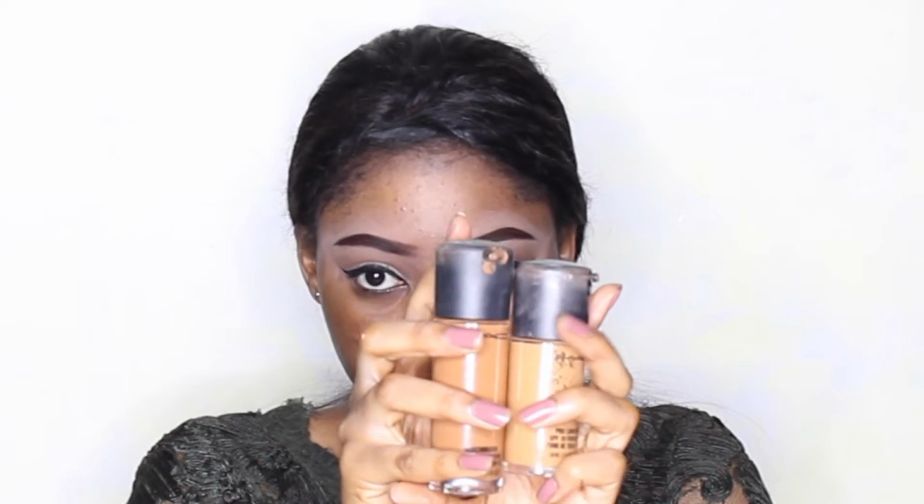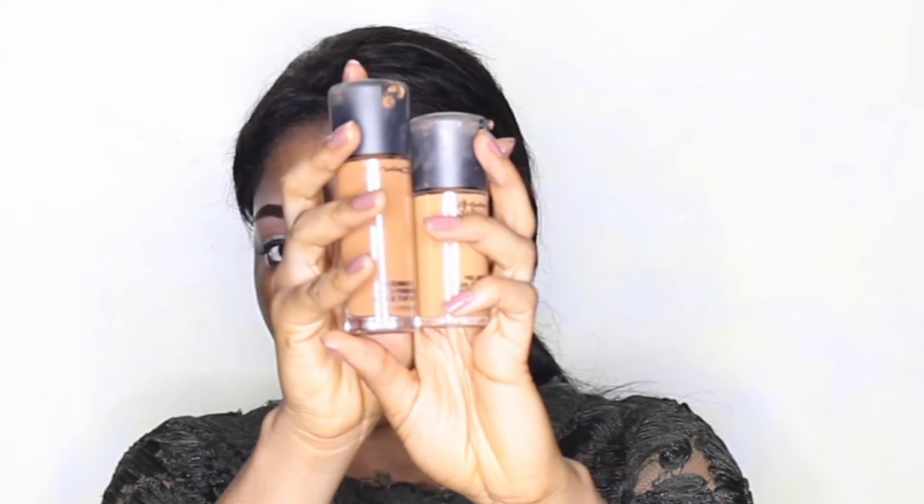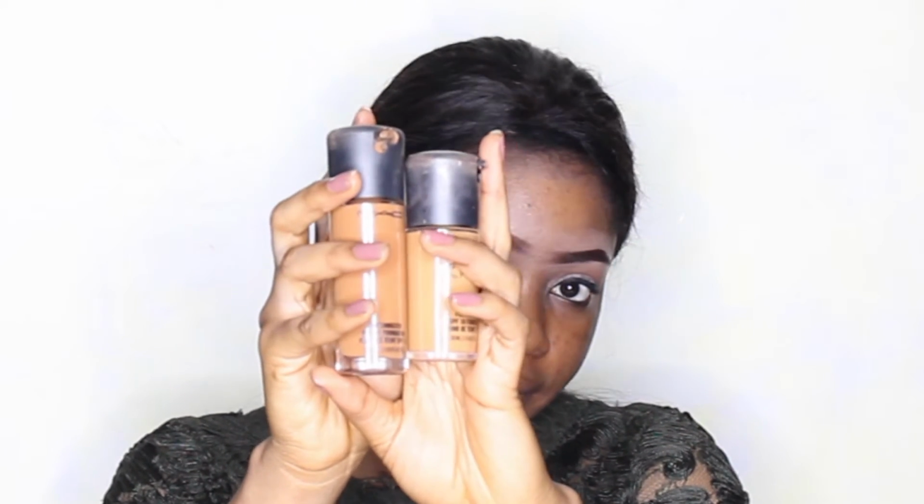And now I'm going straight to my foundation. I'm mixing my foundation today. I'm using the MAC Match Master and the MAC Prolong Wear Concealer. And I'm just going to mix those two shades to just get a perfect shade. And I'm using my foundation brush to apply that all over my face. And I'm just taking my blending brush, my beauty blender, sorry. And I'm just blending that all over my face. And I'm making sure everything is nicely blended.